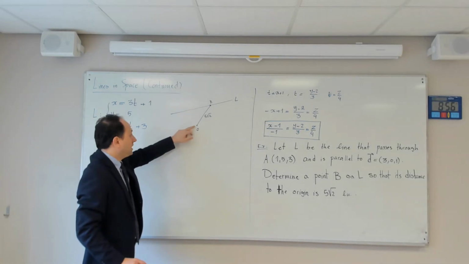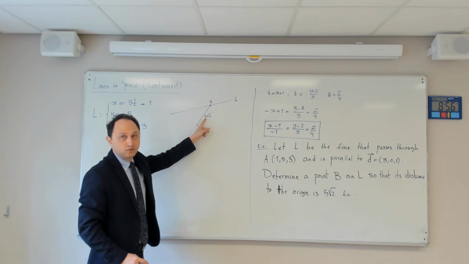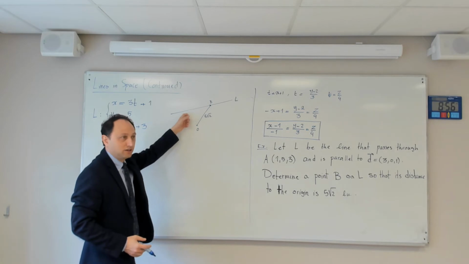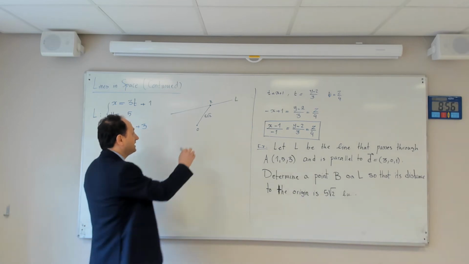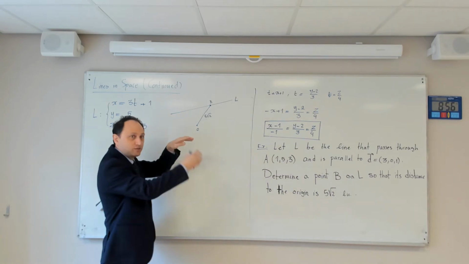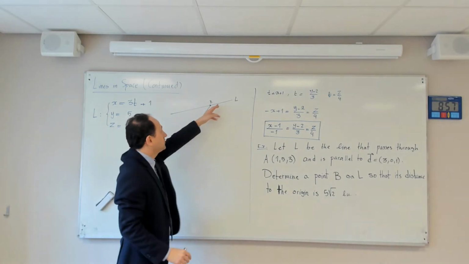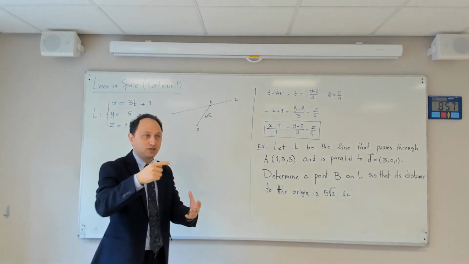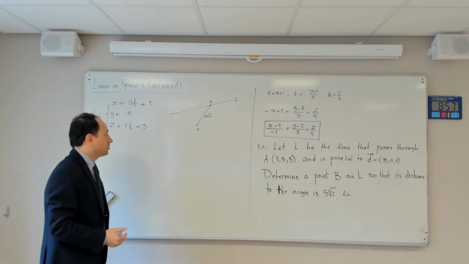So you imagine a sphere with radius 5 square root of 2, which is centered at O. If that sphere is small and does not cut my line, there are no points. If the radius exactly matches this one, then I will get one point because my line and that sphere only touch at one point. Or if this is bigger, then of course I will get two points, not more than that, yes? Because if I have a sphere and a line, either there is no intersection or they touch each other, so that's one intersection, or two. I cannot have more than that. So we don't know the situation yet.